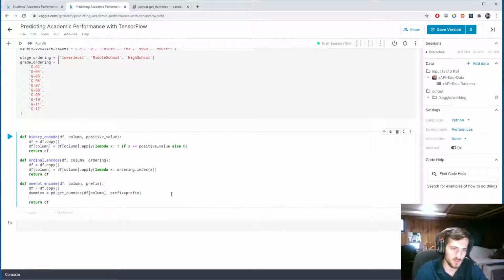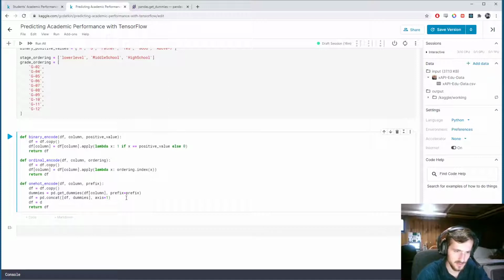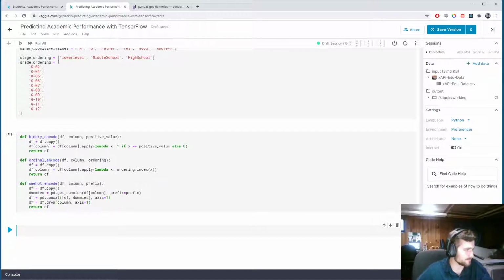Alright, and then we're going to concatenate, so df is now going to be pandas.concat of two data frames. One will be our original data frame, and one will be the dummies data frame, along the column axis. So we're just going to splice the two together, right? We're going to take the regular data frame, create some dummies from a single column, put that here, and then when we're done, we're going to drop the column that we used to generate the dummies in the first place. So df equals df.drop column, axis 1. Alright, and that's it. So these are our encoding functions, and we're just going to go ahead and encode now using them.